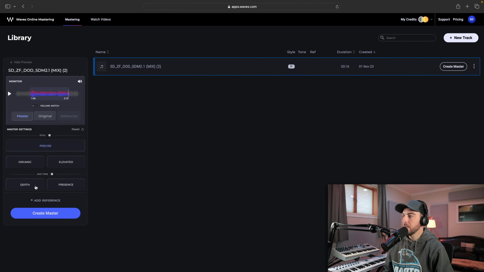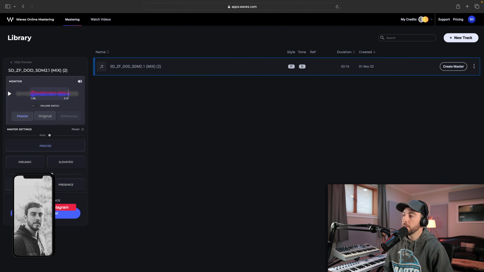Specifically in this song, the depth is adding a little bit of mud to those low mids, just with that bass line I have. And I just think the way that I cued the mix, we don't really need a ton of presence added. So I would leave those off, but some nice options to have there. It definitely gave the mix more weight. So if you're a little bit thin in your low end, that depth control is going to be nice.